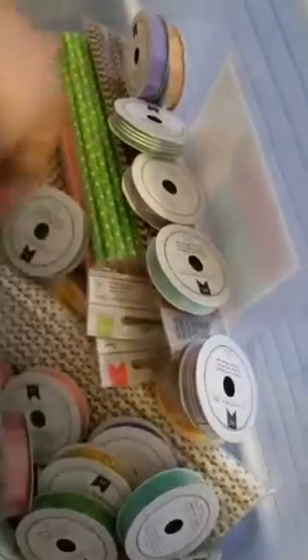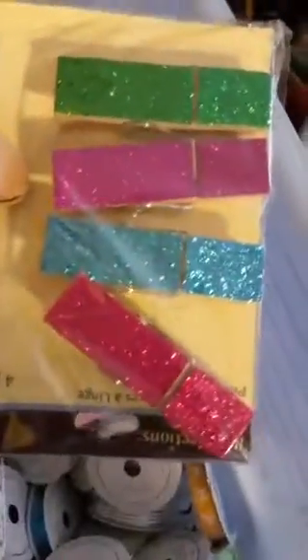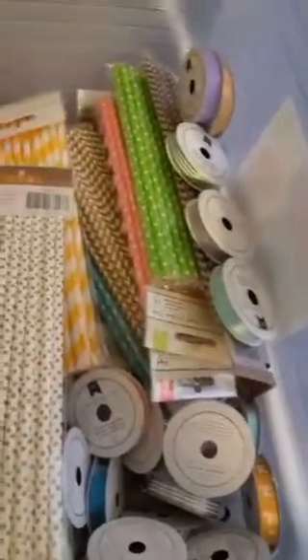Just going through my haul that I got from Deanna. I've had to do it in two parts because I got so much stuff. I'm not sure what this is — sometimes when stuff gets broken apart or separated you don't know what's what. You guys see all this ribbon? And straws — we got some glitter ones. And another pack of die cuts for the Mink machine — these things are heavy, there's a lot in there. I'm going to be foiling like a crazy person.